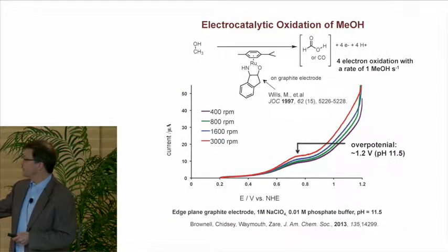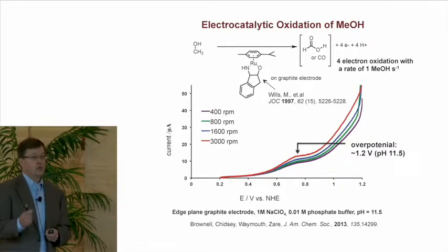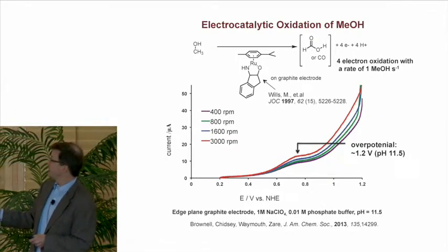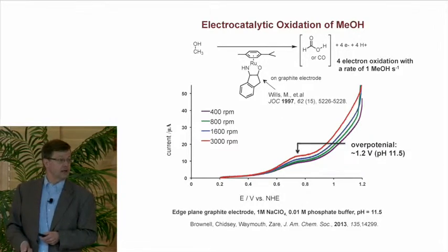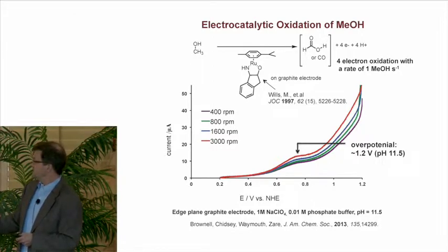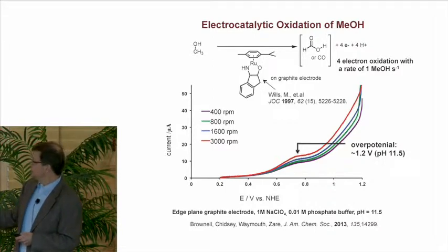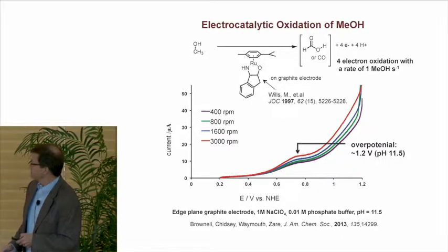Okay, so our first generation, we wanted to see this catalyst, which is an active transfer hydrogenation catalyst, will it be an electrocatalyst? And it is. So we can oxidize methanol to formate at about 1 per second. So these are quite good electrocatalysts for oxidizing methanol to formate. Unfortunately, the potential at which it does that at this rate is about 1 volt farther north than we want to be. So the rates are good, but the overpotential should be down here, and we're up at about 1 volt. So that's a problem.